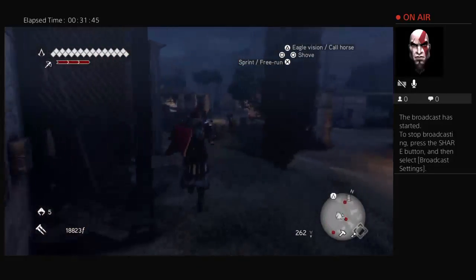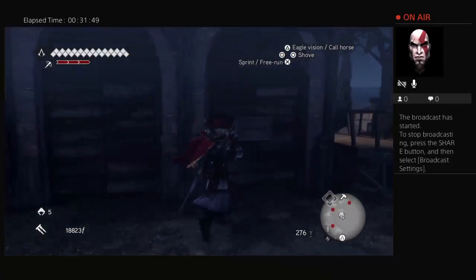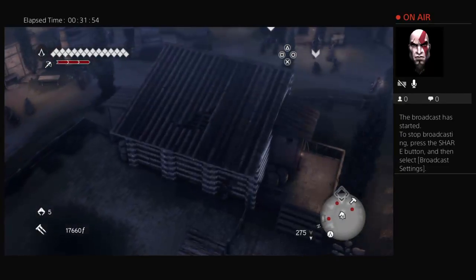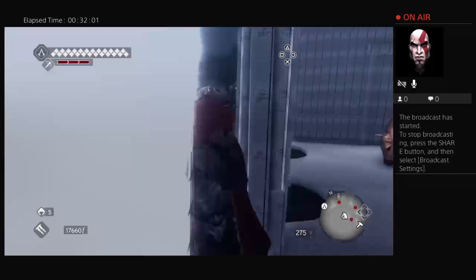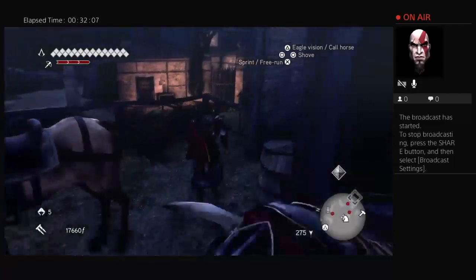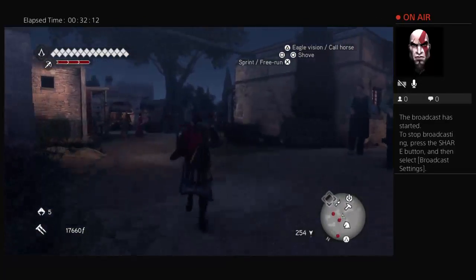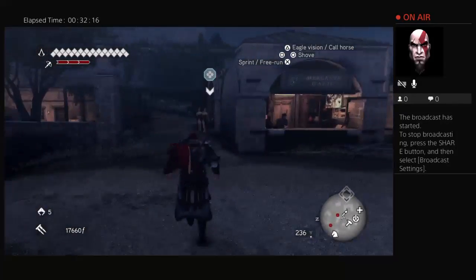Okay, I think that's like the last stable maybe, but I don't know. And finally after this we can get on to playing Revelations. That's a good one, man. Alright, that's all the stables. Damn. And I don't think I ever actually renovated everything in my first playthrough of all this. Yeah, no, I never did.